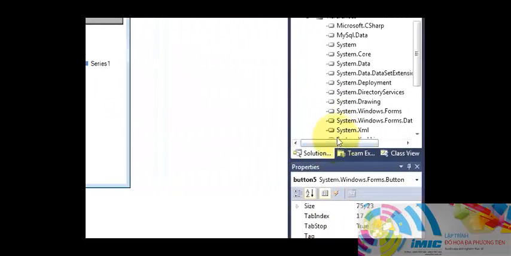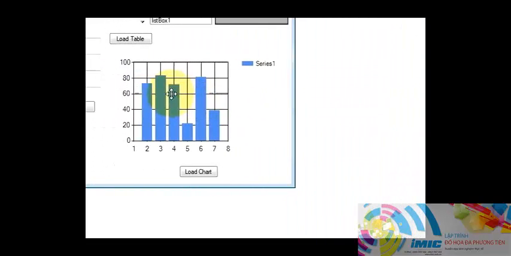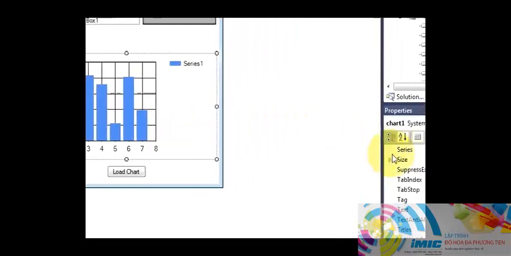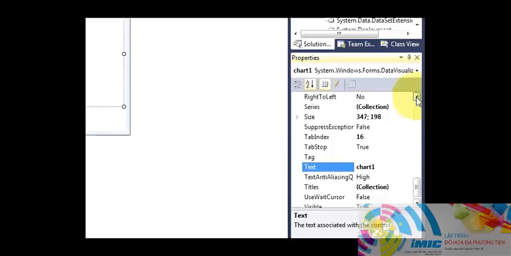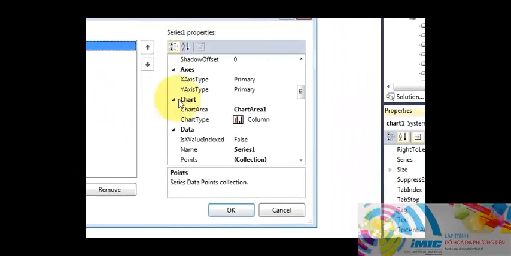Before writing the code, I want to show some properties of this chart. So just select this chart and go to the properties here and search for the series in the properties and just click this button and you come to the properties.